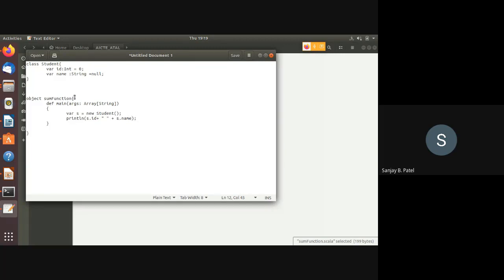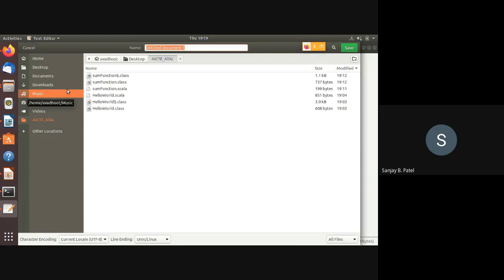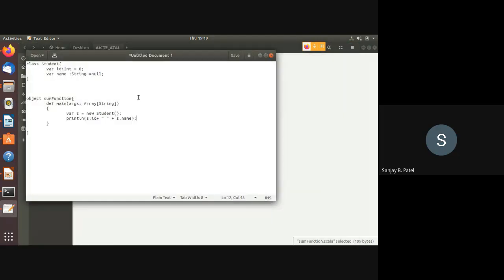Okay, so compile this program. It basically prints these values as null. So here we can change the name and the class name.